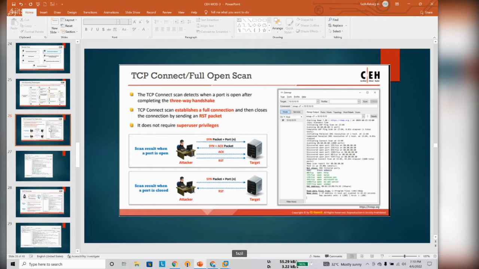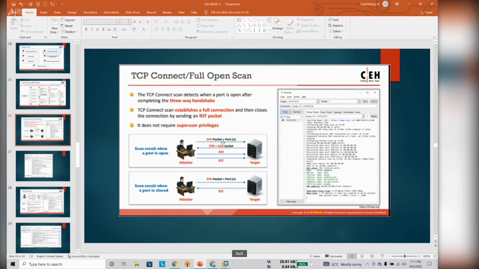Scan result when a port is open. So how does it work? Let's see what the attacker is doing to the target. The attacker is sending the synchronize packet with the port number, for however many ports the attacker wants to scan. He can give a particular port number, or he can give the total port range also.